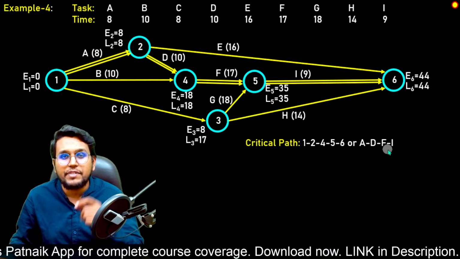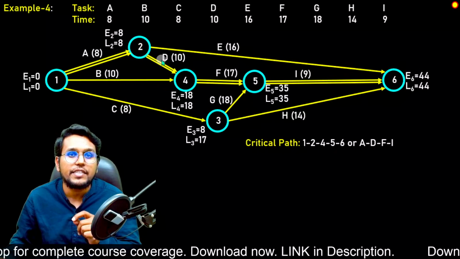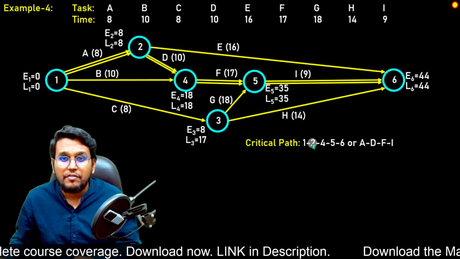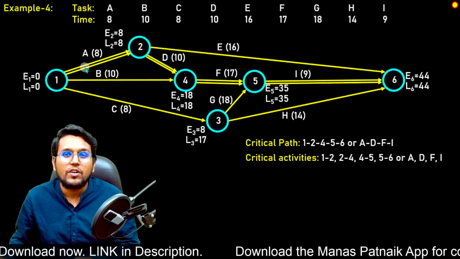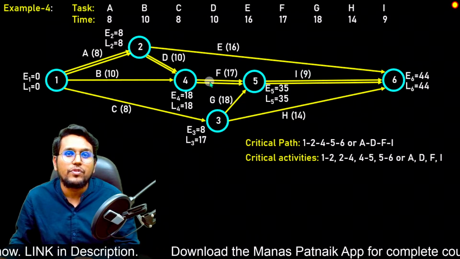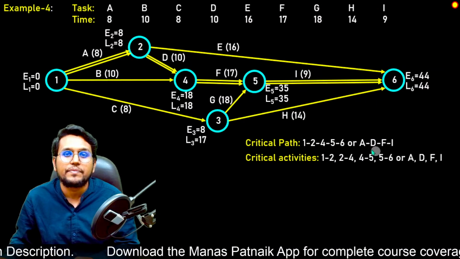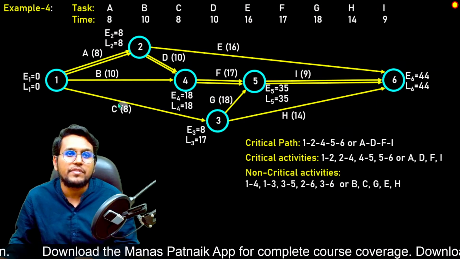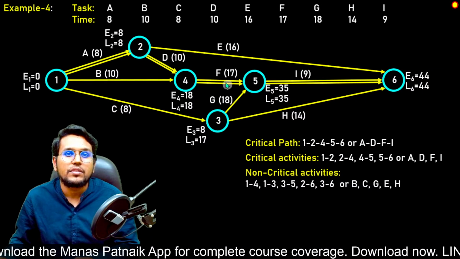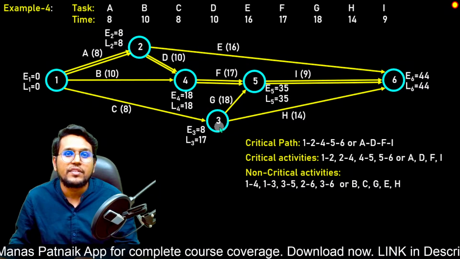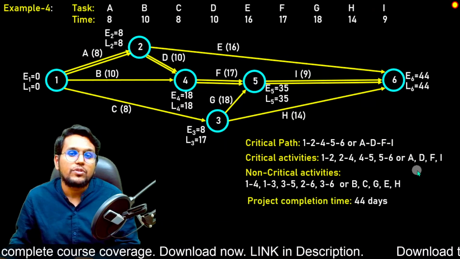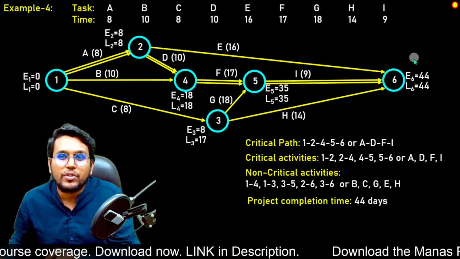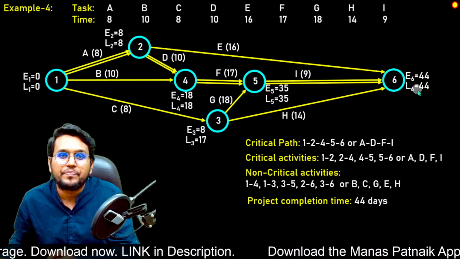And in the form of activities, if I write, it will be A, D, F, I. Critical activities are A, D, F, I definitely, or we can say 1-2, 2-4, 4-5, and 5-6. And the non-critical activities are 1-4, 1-3, 2-6, 3-5, and 3-6. And the total completion time of the project is 44, as we can see here.